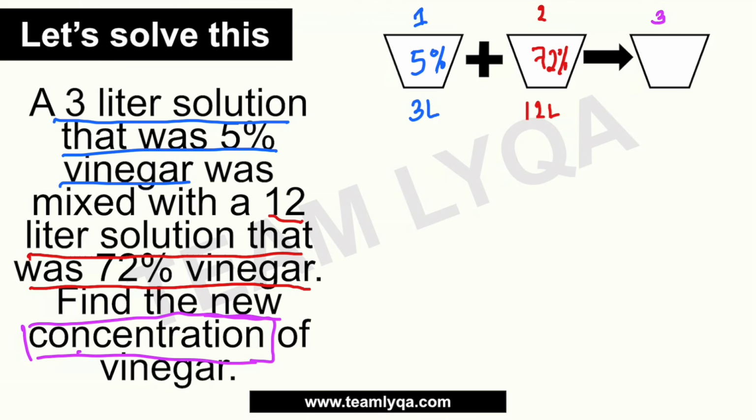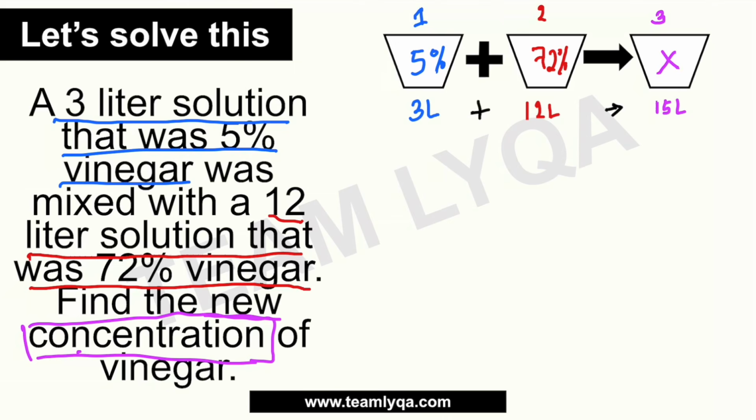At ang 3 liters plus 12 liters ay, ang kalalabasan niyan ay 15. Diba? So, meron kang 15 liters nung bagong kung ano man yan na vinegar na percentage. Ilalagay natin yung X kasi siya yung nawawala. Okay? Now that we have itong drawing ng buckets, which is really handy, ang gagawin na natin siyang equation. Now, how do we do that?